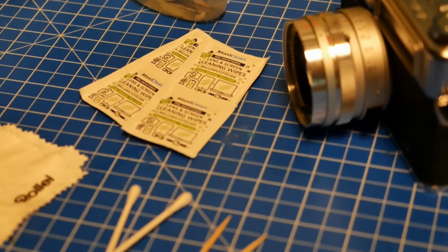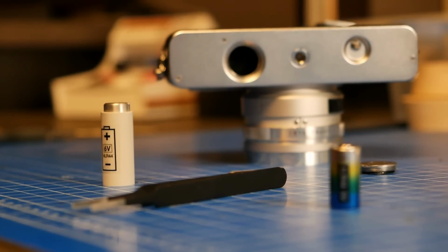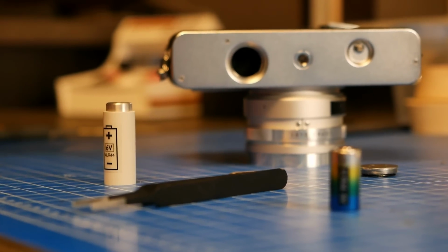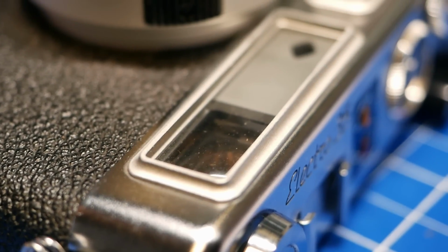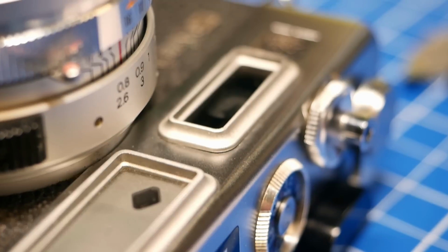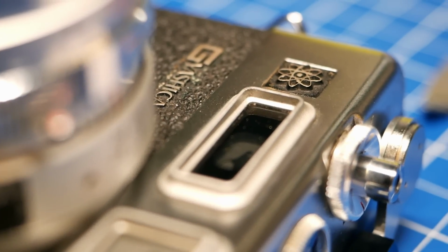As always, we cannot guarantee success. As always with these kinds of repair instructions, it at the end depends on your own skills and how you approach it and how structured you are. And it also depends, of course, on your specific camera model that you need to repair. In our case, we got a little bit lucky, as mentioned, in terms of its condition, and especially we got lucky when it comes to the electrical components, that there were no problems in terms of the circuits or the batteries had never leaked and so on. So it was really easy to just get it going again, and it was mostly cosmetically to fix that and get in some new light seals.